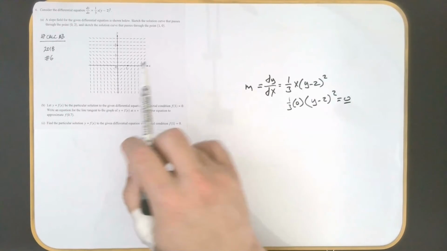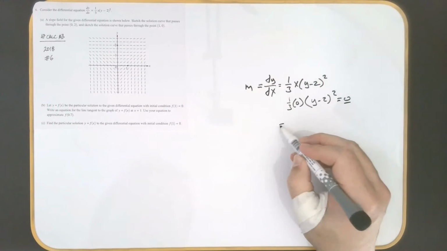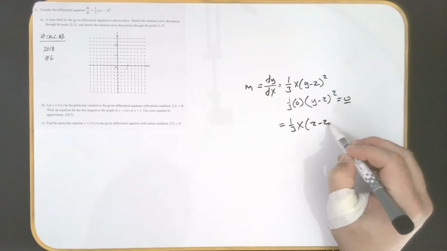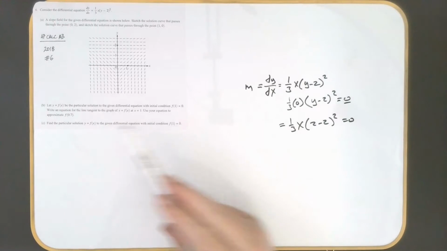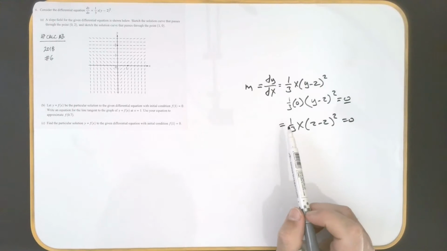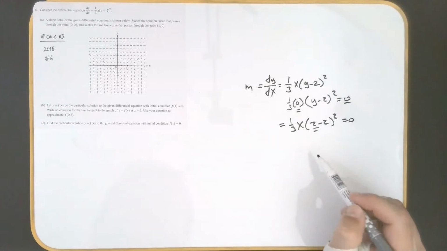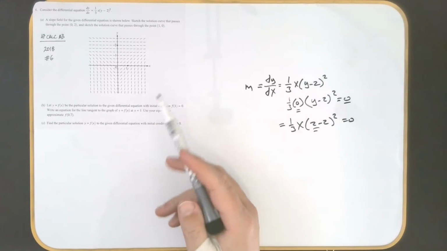Now, it also gives you that, if you'll notice, look at y equals 2. So when y is equal to 2, I don't care what x is. 1/3, I don't care what x is, but 2 minus 2 squared, well, that part's going to give you 0, and this will be 0. So there's two places where the slope of your tangent is 0 the whole time. It's when x is equal to 0, or when y is equal to 2. Just something to notice. You can always just sort of double check some things.